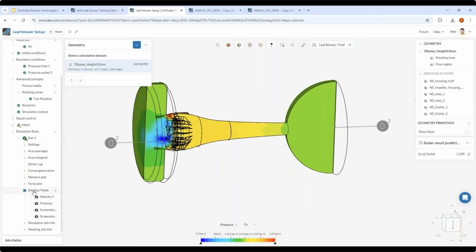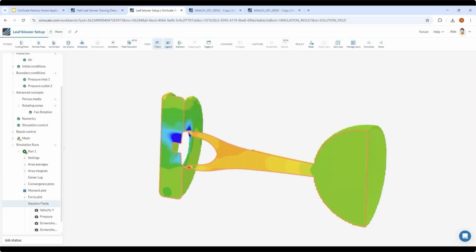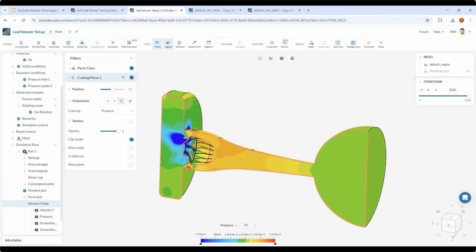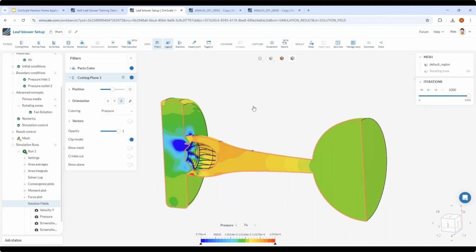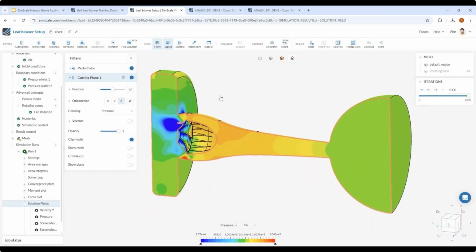So the same that is seen here now from the AI model, obviously I can do by running this simulation. I would even recommend, if you're using such an AI model, that you actually run a validation simulation in the end on the model that you decided to use, right? So here with the same scale that I used in the AI prediction. So we would recommend you do this, but that you really use the AI prediction to make fast iterations and find the best model as soon as possible.